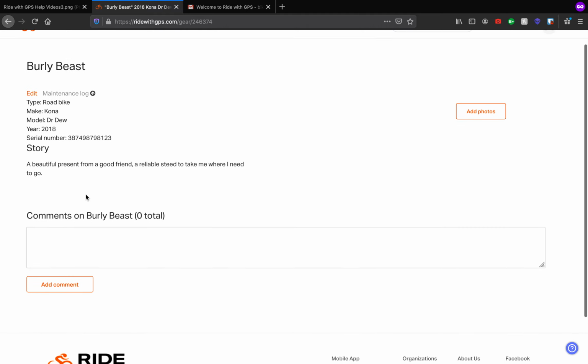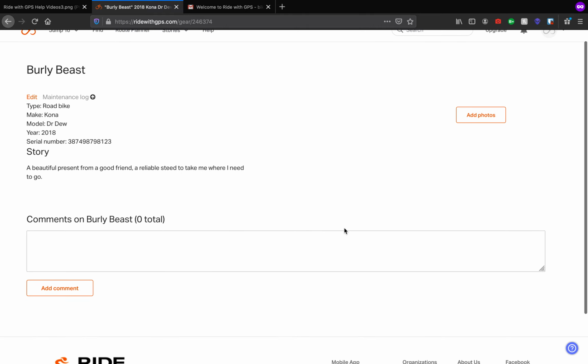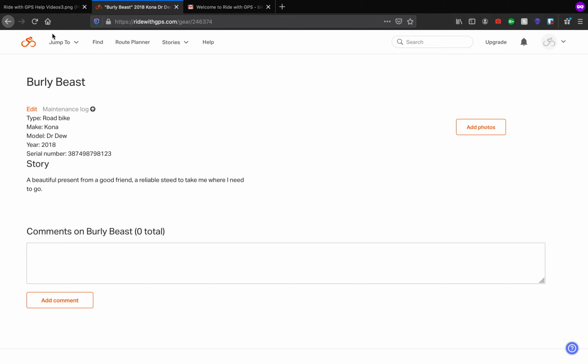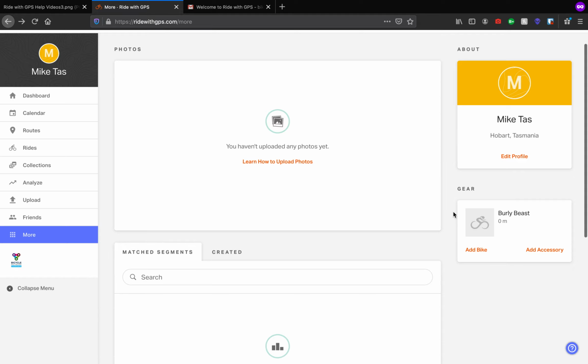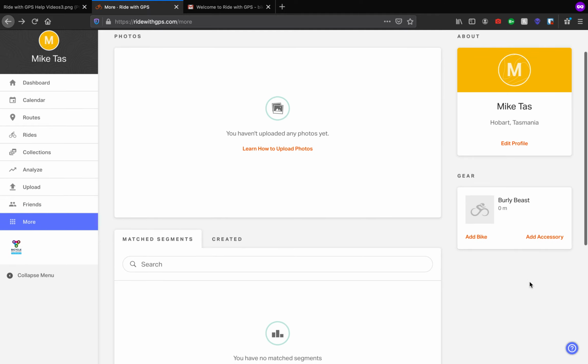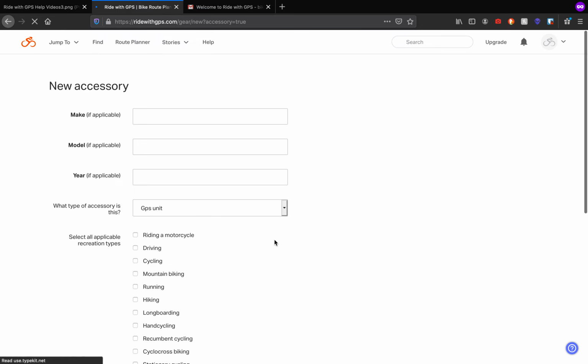So you can see that we've got this now set up. We can take some photos of it. Good for keeping an archive of your bike and where it's at. Great. So we're just going to click back twice. And so now we can see that that bike has been put into our gear. This little 0 meters, what's cool about this is that we can now see how many kilometers or meters, or kilometers hopefully, that we've traveled on each of our bikes. So a lot of us bike diehards have a whole bunch of bikes. This is a really good way of keeping track of where you've been riding and what your bike has been doing. We can add some accessories.